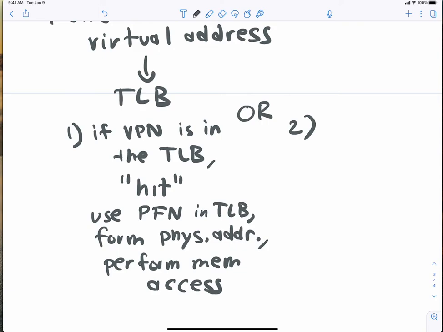So if you start accessing the code on a particular page, you're going to translate that page over and over again. So keeping the translation for that virtual page to wherever it's located in physical memory in the TLB is going to be very effective.